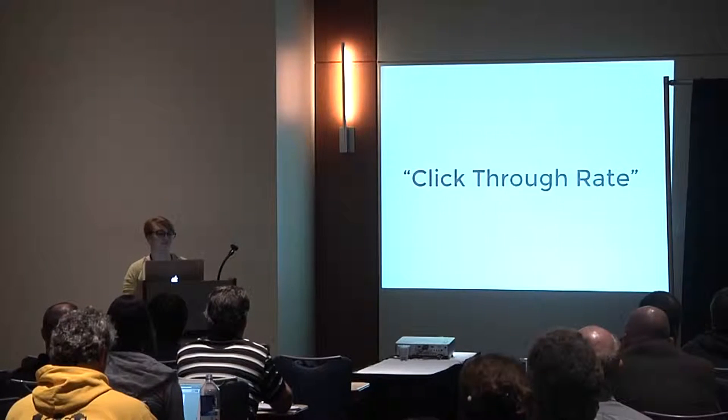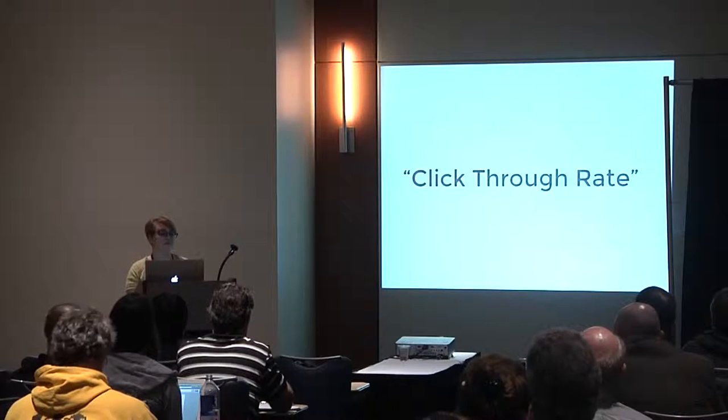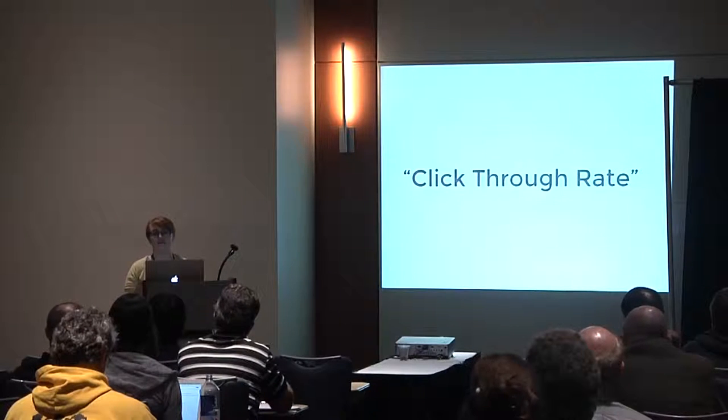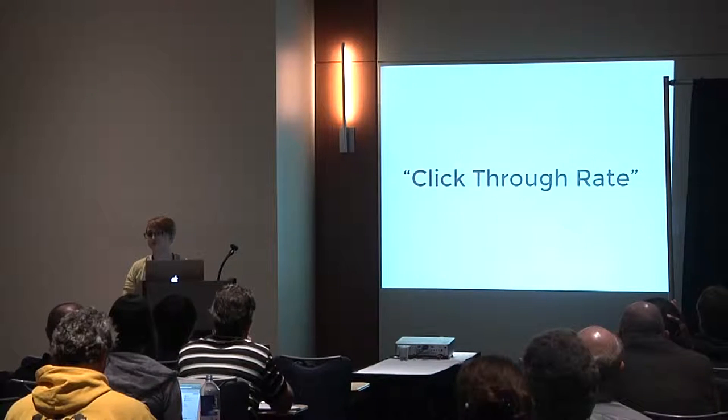You may also be familiar with the term adherence — adherence to the warning is 100% minus the click-through rate. Prior research showed that the Mozilla Firefox SSL warning had a much lower click-through rate than Chrome: in Firefox it was 33% whereas in Chrome it was 70%. The difference was so significant they wanted to know why and how to improve Chrome's click-through rate in order to keep users safer online.